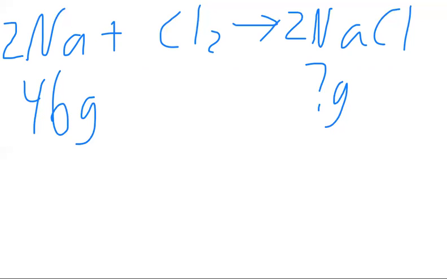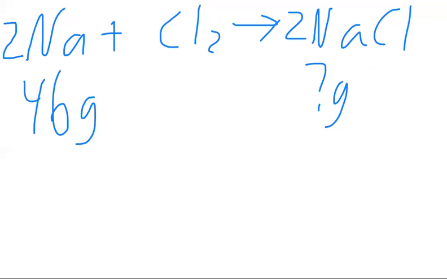Okay. So at this point, you're resuming the problem because you've come to a solution and you've talked it through, and you said to each other, okay, so we think the answer is, so let's talk about the answer. So we start with 46 grams of sodium, right? Our first conversion is going to be from grams of sodium to moles of sodium. So we know that there are 23 grams of sodium per mole of sodium. So we've got 2 moles of sodium.